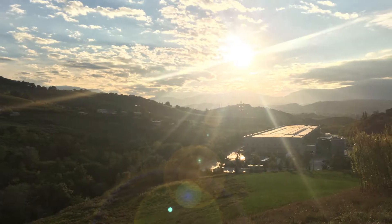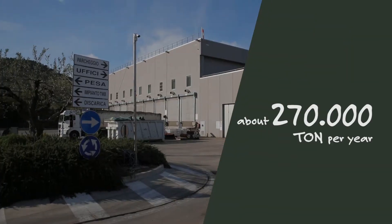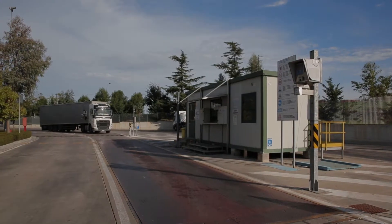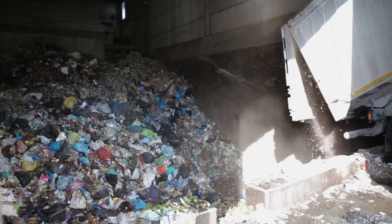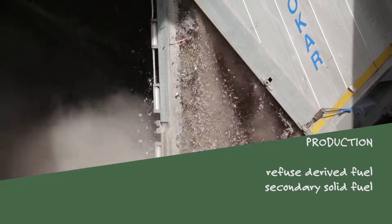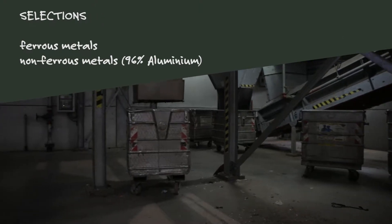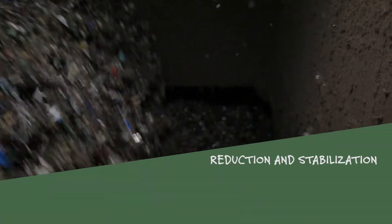The Mechanical Biological Treatment Plant of the DECO Group, situated in Abruzzo, is among the largest in Europe in terms of the quantity of unsorted waste processed — about 270,000 tonnes per year. The plant uses unsorted municipal waste as a fuel for generating power, known as waste-to-energy. It sorts ferrous and non-ferrous metals for recycling purposes, with aluminium accounting for 96% of non-ferrous metal, and reduces and stabilises residual non-recyclable organic waste destined for landfills.